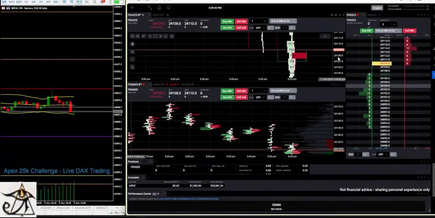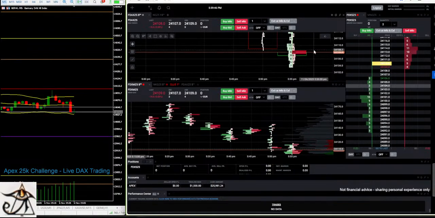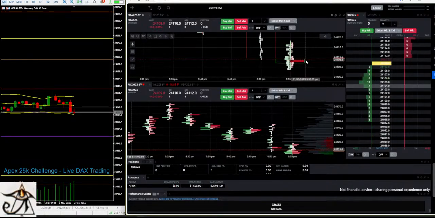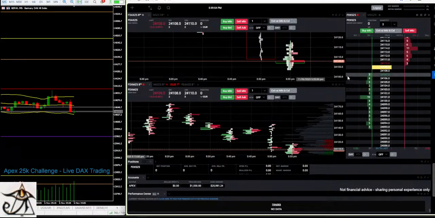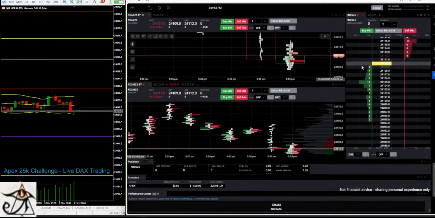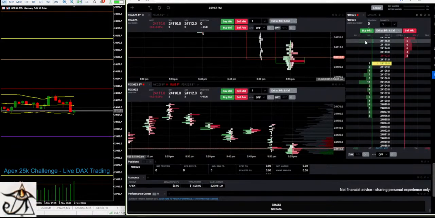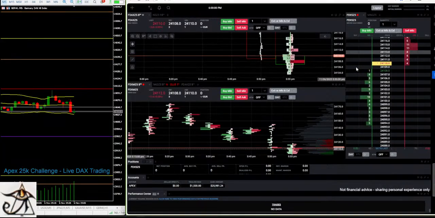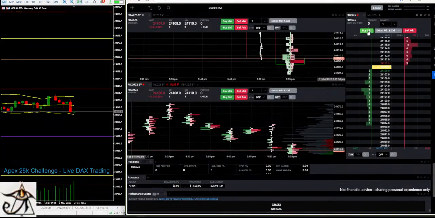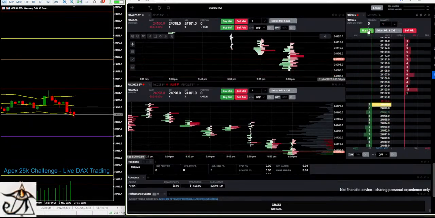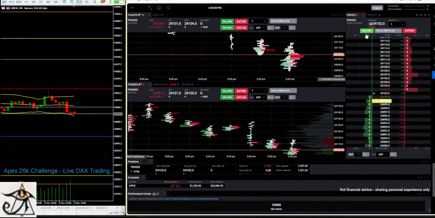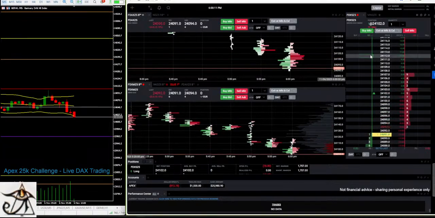Now, big contract there, 34. That could be an aggressive buy. And the market's moving up pretty quickly. So I'm really tempted. I'd love to just get in. I'm just going to change the quantity to 1. I don't want to go too hard. If we start seeing a bit of buying coming in real quick, see if we get a spike. I'm getting in there. I'm in for 1 contract.